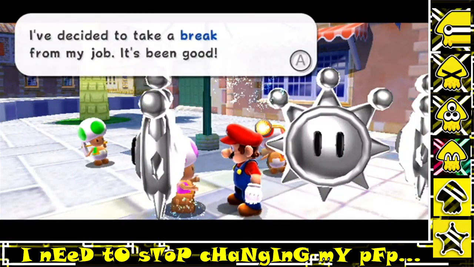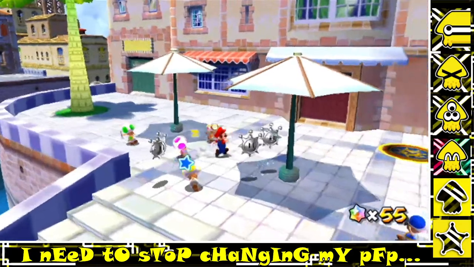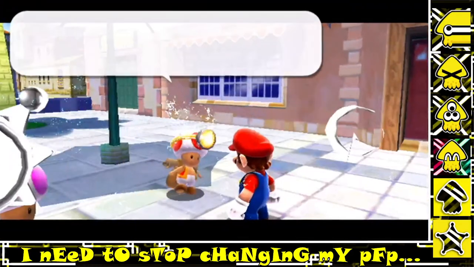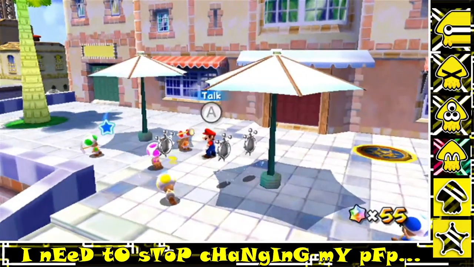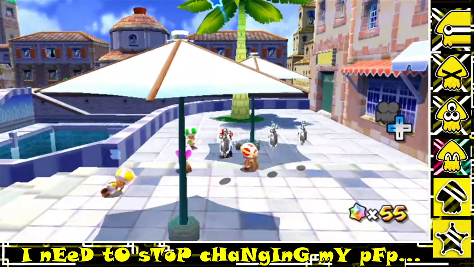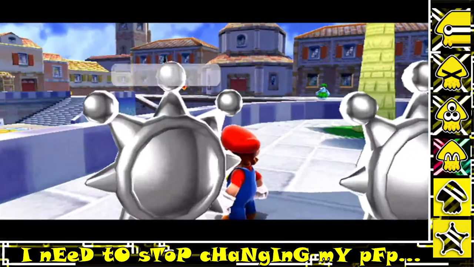You've decided to take a break from your job. It's been good. Oh yeah, that's Mail Toad, isn't it? And Captain Toad, are you still on vacation? The princess is safe. We've got your back. Good to hear. Although, where is the princess? Oh yeah, she's at the spawn, isn't she?